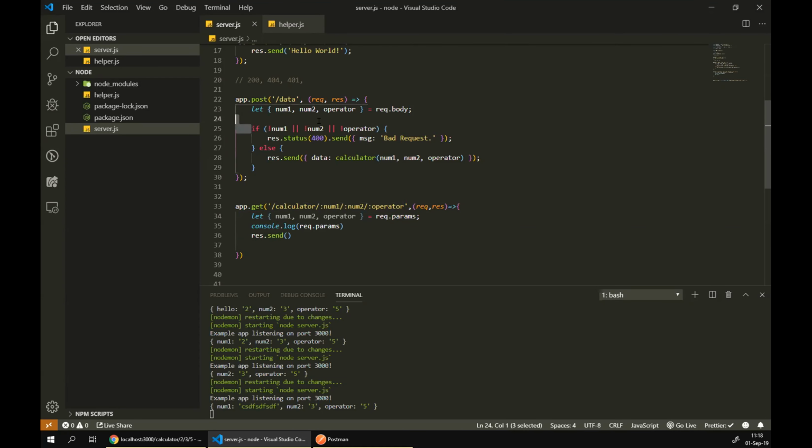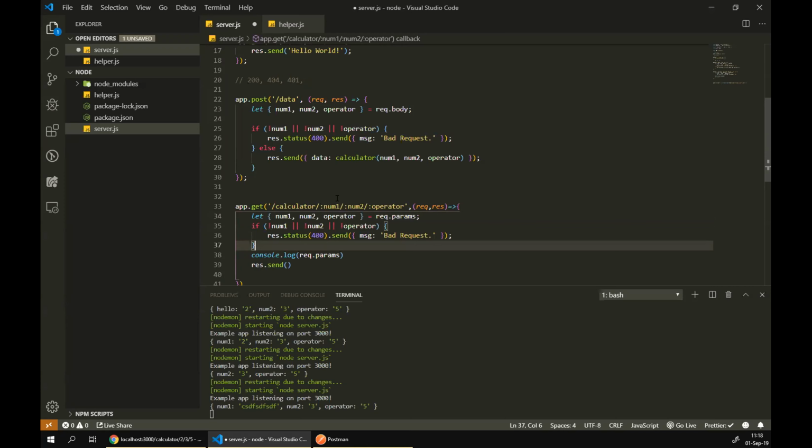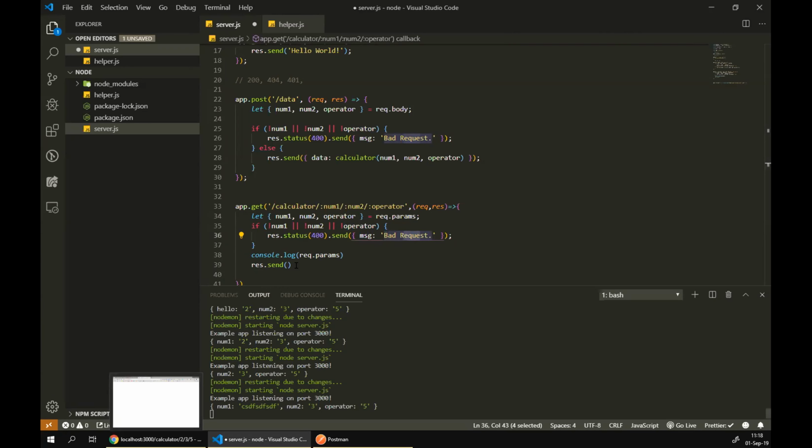So I will have again the same if statement. If operator, num1, num2, any of them is false, then we send a bad request. But this is not possible here, because if you don't send one of them, then you will get "cannot get".